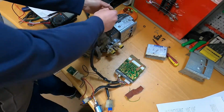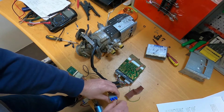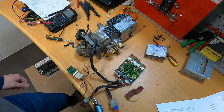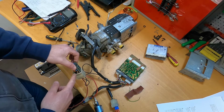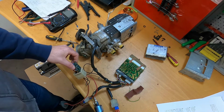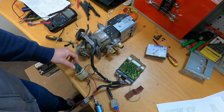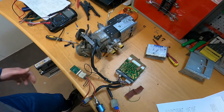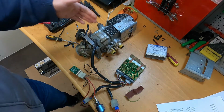So I will just stop the unit, make the bridge so the sensor is closed, and I will start the unit like this. Okay, so now the fan is starting. We can hear now the glow plug relay working, as this sends some impulses to the glow plug. It's not connected right now, maybe that is a problem. And now we can hear the fuel pump starting. Okay, so this is the working of the unit, I think, and at this time the unit should fire up.